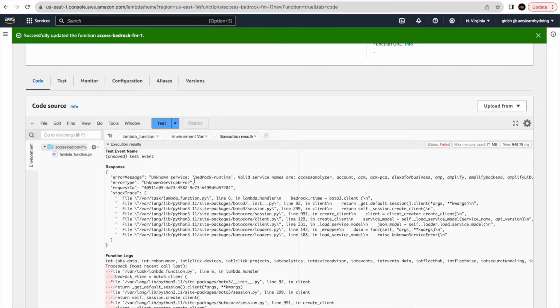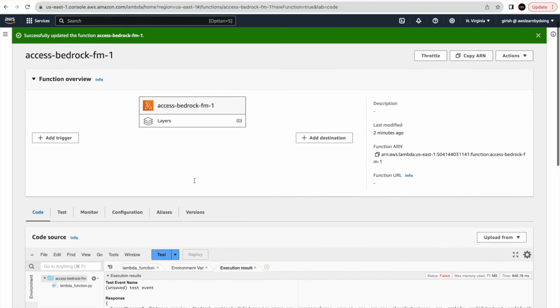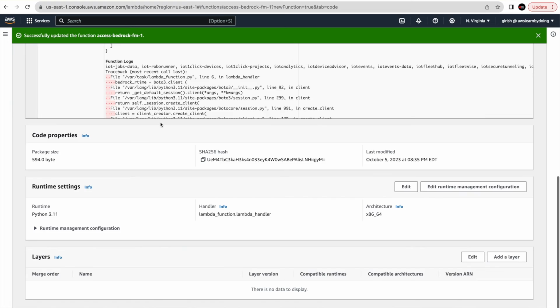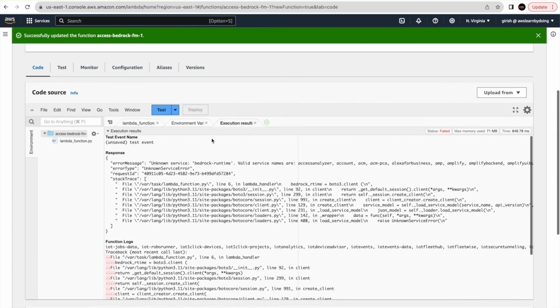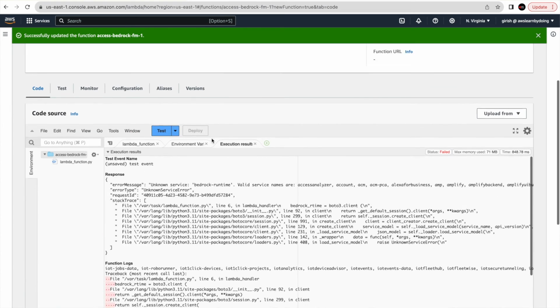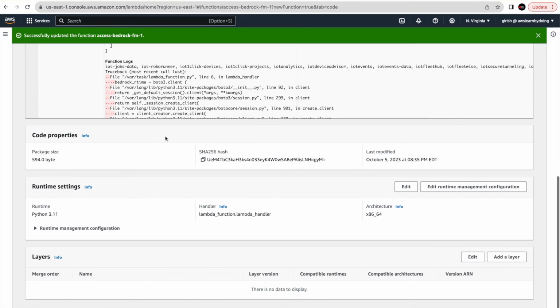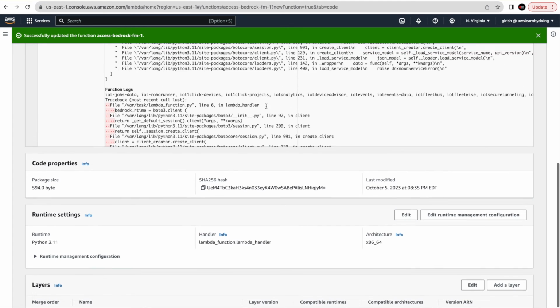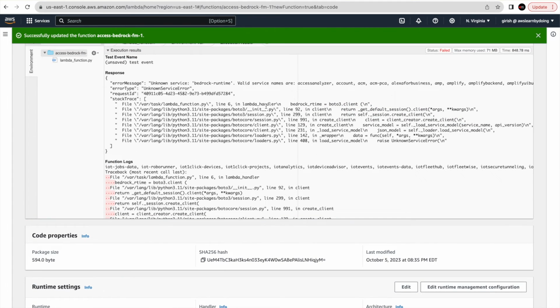So it is unknown service because, as you may have figured already, we don't have a layer attached to it. So if I go into layers, you can see there is no layer attached to it. So whatever it is using, it is using its Boto3 library that is already there, and that is not the latest version. So that's the reason we need to do this layering thing I just mentioned, like when creating the Lambda.